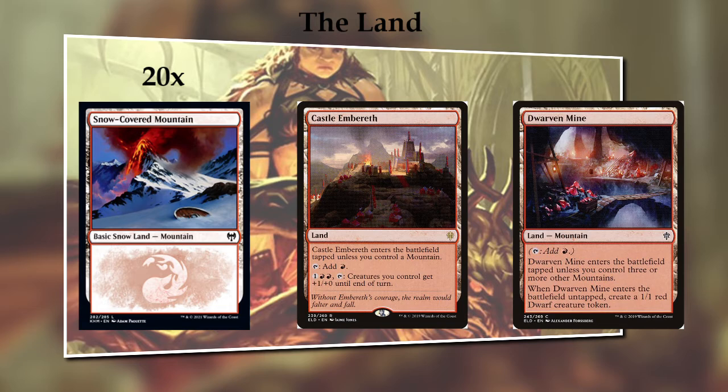And then we have Dwarven Mine, which is a mountain itself, but enters the battlefield tapped unless we control 3 or more other mountains. And if it enters the battlefield untapped, we get a dwarf. You can't ask for a land that synergizes with your commander any better than this. I promise you, they pretty much don't exist.